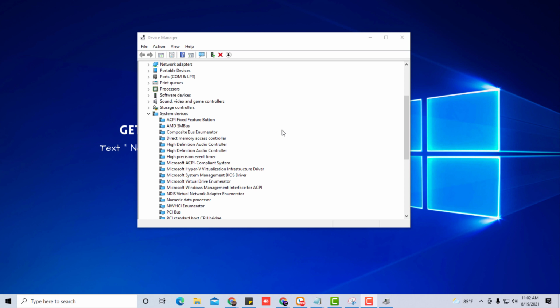And one easy way to potentially fix it without going into too much depth is we're going to click on High Definition Audio Controller and we're going to select Update Driver and we're going to see if it needs updating, and hopefully that can maybe fix the issue. That's going to be trial one.